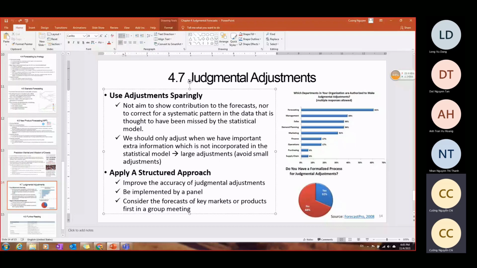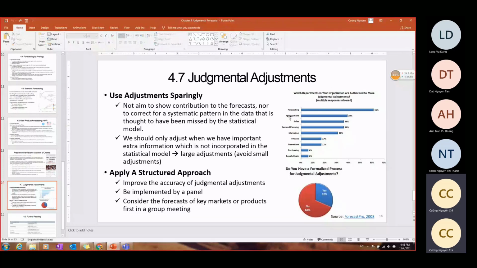Think about when you already create the forecasting, but new information comes out, like for example the COVID-19 breakout, or a competitor has just launched another new product. That's totally new information. So even when you already created your quantitative forecasting based on the historical data, the time series, you are better to run another judgmental adjustment, and adjust the result based on the new information. In those ways, that's going to improve the accuracies of the result of forecasting.